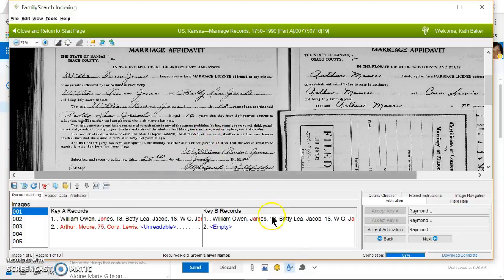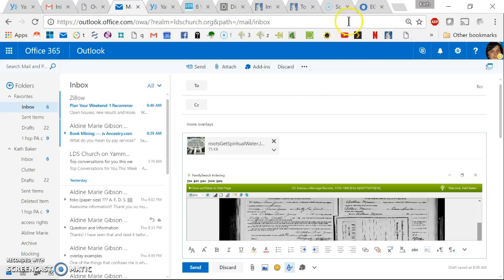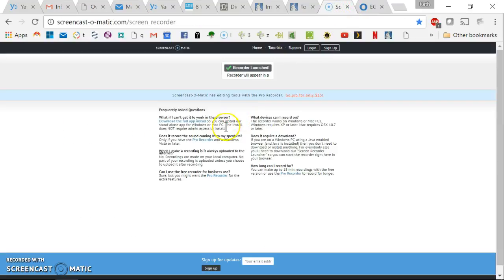I was going to tell you a little bit about the tool that I'm using. It is just the Screencast-O-Matic screensaver, and it's free if you do it for only 15 minutes. And you can upgrade and do lots more things, but you just download that application, click on launch, and it puts a little screen up that you can't see but over my work so I can see it. And there you go.